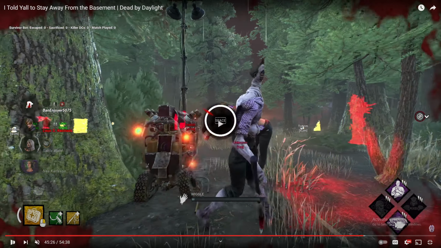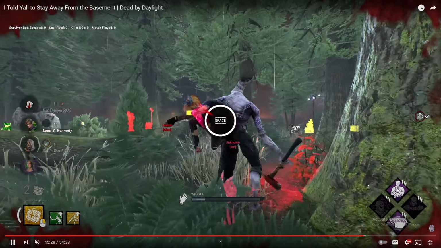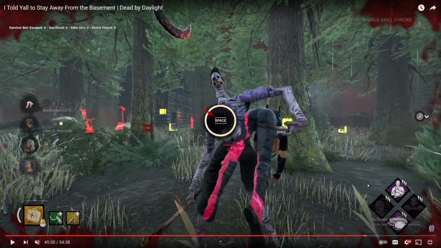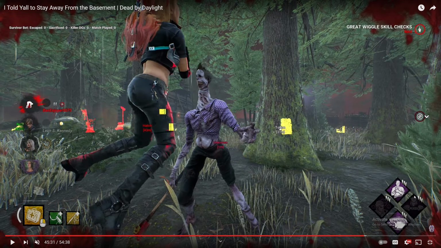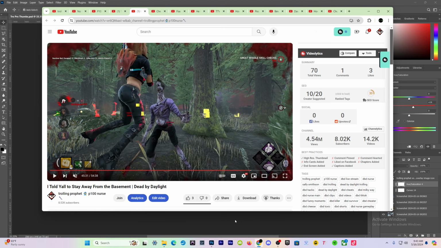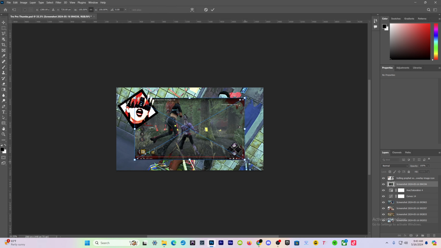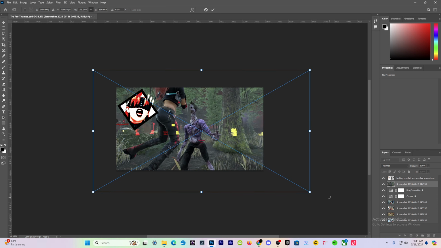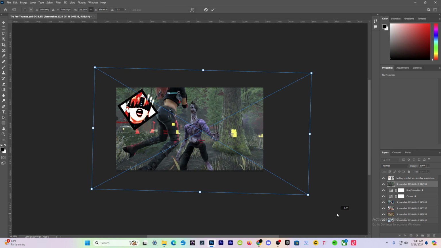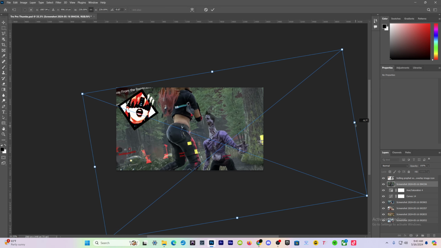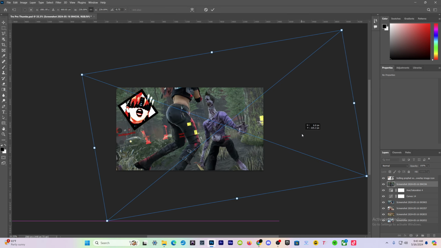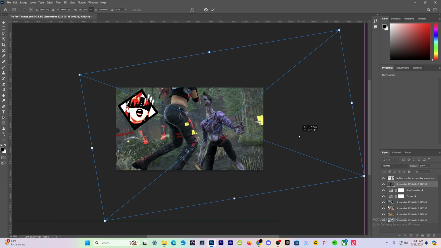Let me see if we can get a clear image of something here. Maybe, maybe not. So, okay. There you go. Something like this. So we don't have to spend forever trying to find something. You know, if we have this, I can pull this in right here, make it bigger. Like I said, maybe tilt, maybe not. You know, something like this, right?